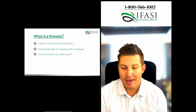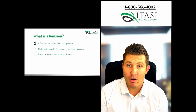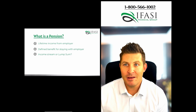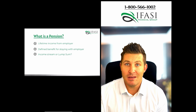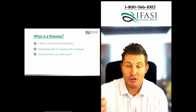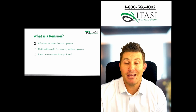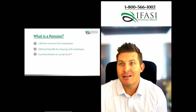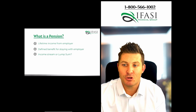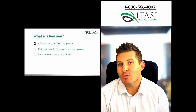So with pension plans, what we've been noticing are individuals who are offered these pension plans, or have been offered them for the last 10, 20, 25 years, and now they're nearing retirement. And instead of the employer saying, okay, you can go and execute this income stream that's going to go to you or you and your spouse based on the option that you choose, they offer this nice shiny object, this lump sum dollar amount, where they're going to basically buy out the pension. You're going to get this lump sum, so you're going to forgo your lifetime income stream payment. Which one's a better option?